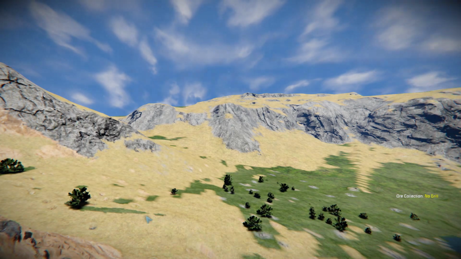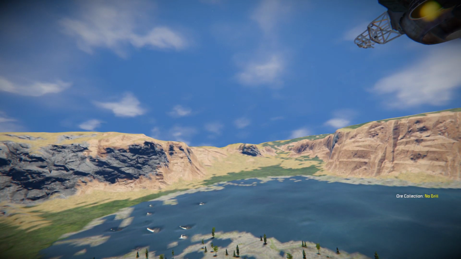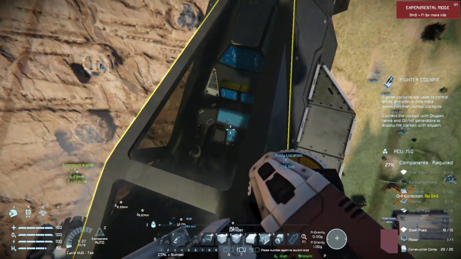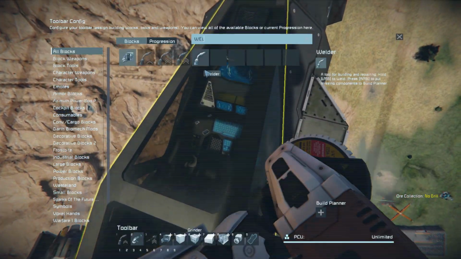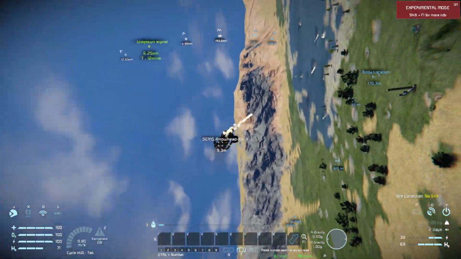I'm gonna deal with this arrowhead. Where's my grinder? There it is. Oh, well, I just got shot. Right. You know what? I'm going to deal with you. You silly little... Oh, no. That's not good. Right, we have a functional cockpit.